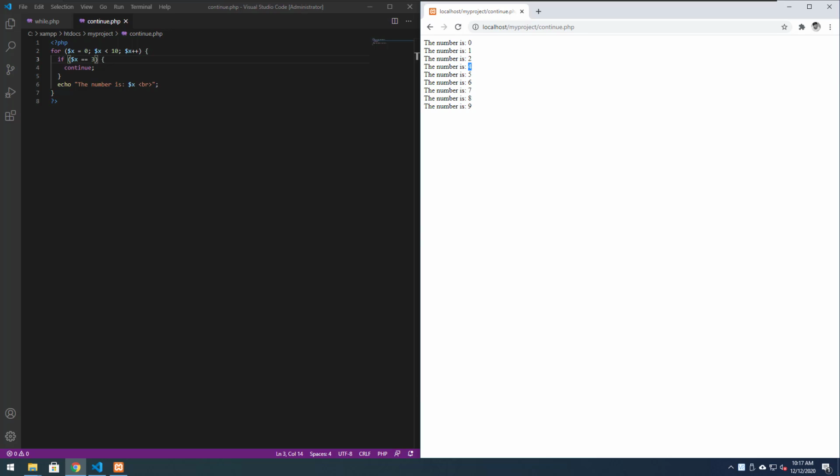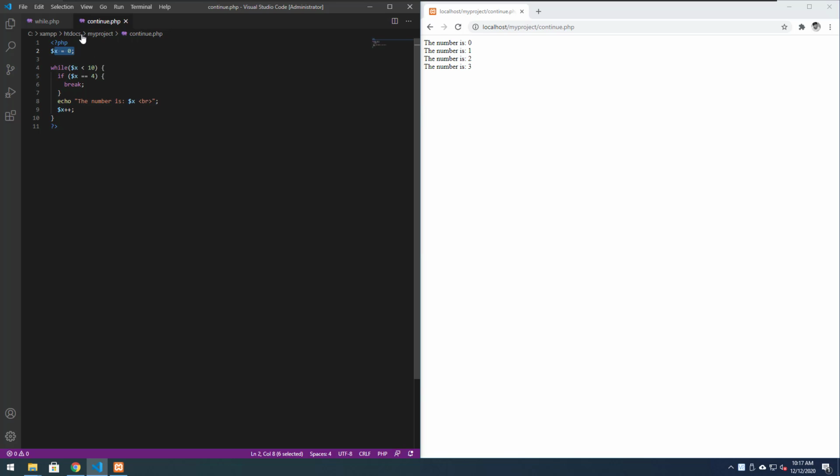Let's check out break and continue in a while loop. 0, 1, 2, 3. Here x value is 0 while x is less than 10.